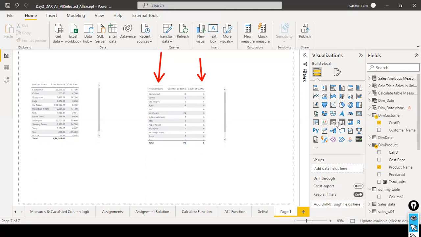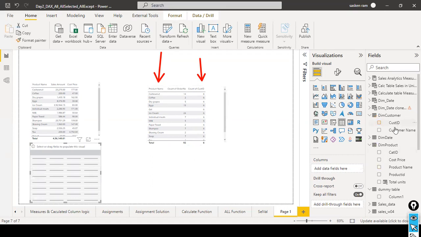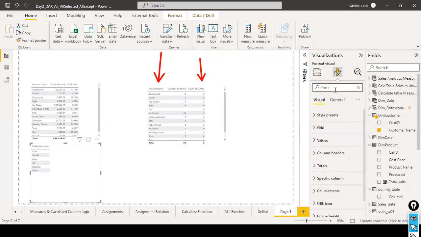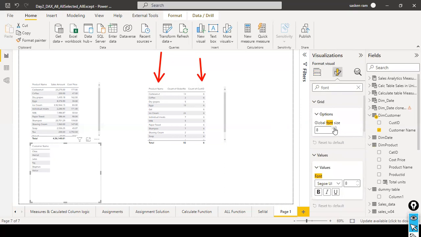Okay, and you can compare and do it. For example, I just quickly do this one. And here I put the customer ID and customer name. See how many customers are there here? 6. Let me increase the font size. How many customers are there? 6 customers are there. And all these 6 customers, it counted 6 occurrences, right? Each customer occurs once. So 6 customers are 6. It put 6, 6, 6. It is not doing the filtering.